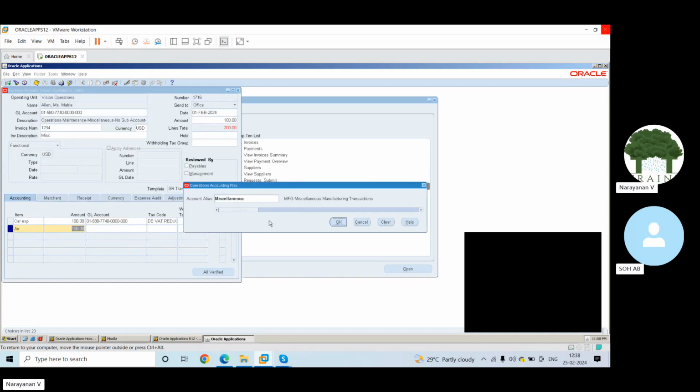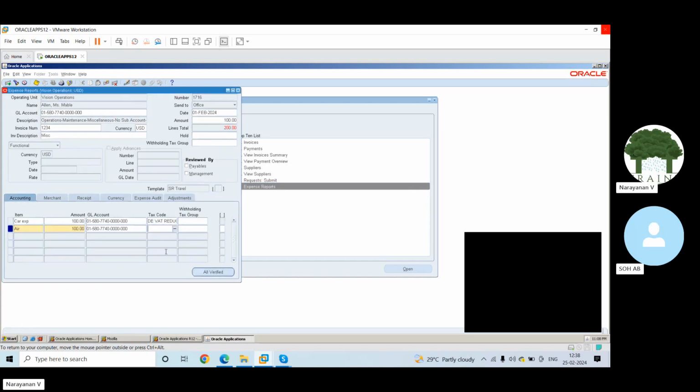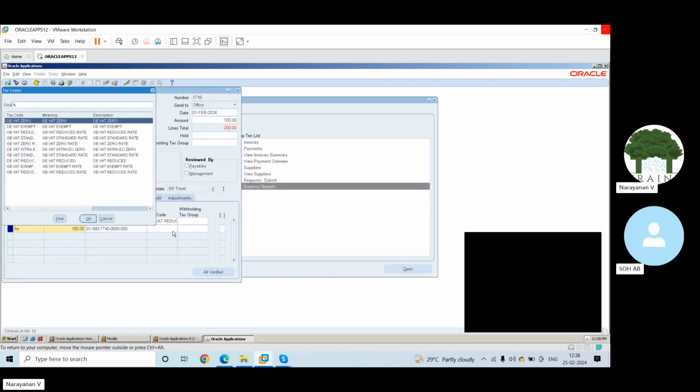So just for example, I'm selecting miscellaneous. So tax you can select based on your expenses tax, say for example, it is 5% or 8%. Based on that, you can define your tax code, or based on the employee swiping details or how much you paid.